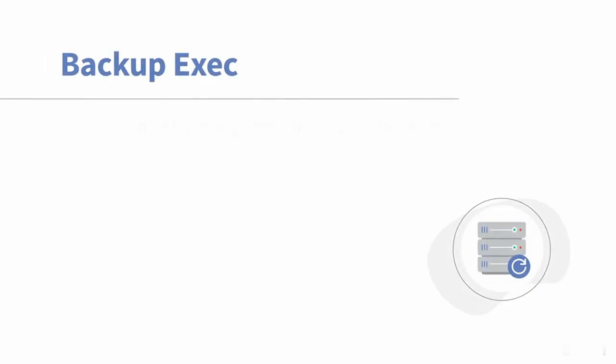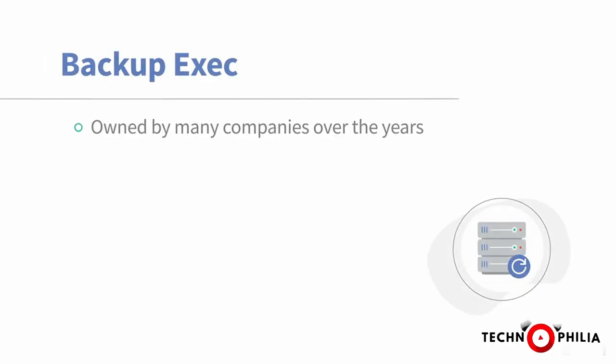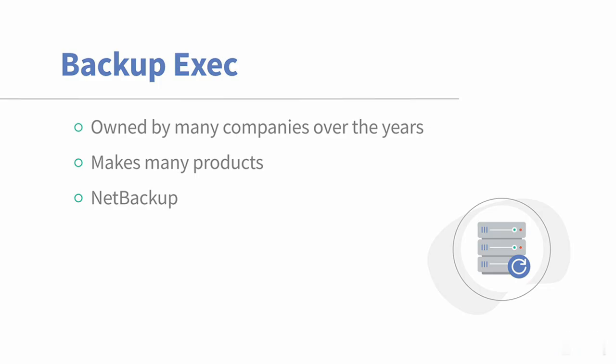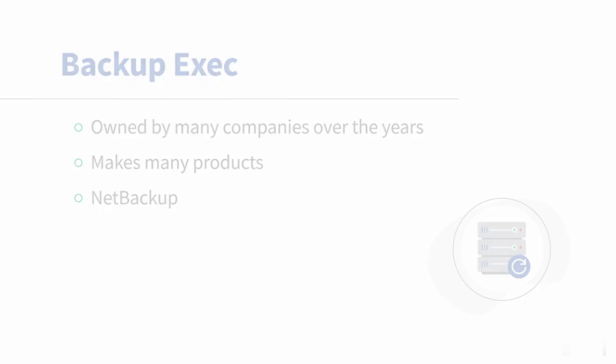Backup Exec has been owned by many companies over the years, such as Arcadia, Veritas, Seagate, Symantec, and now Veritas again after Symantec spun the company off to its own entity. Veritas makes many backup products, but Backup Exec is their most popular. NetBackup should also be mentioned because it was originally based on Unix and is more scalable for data centers that run non-Windows operating systems. It also costs more and supports more media devices that Backup Exec doesn't.